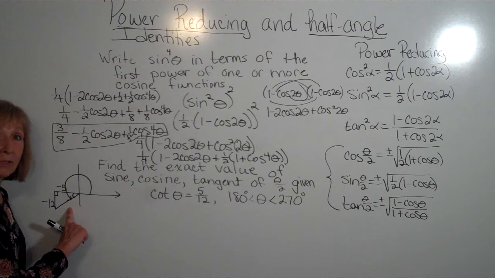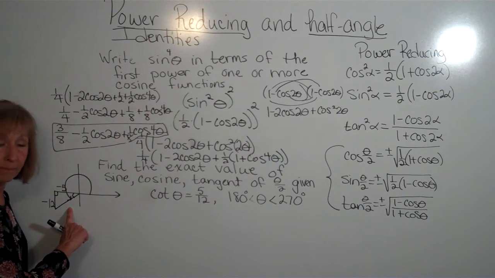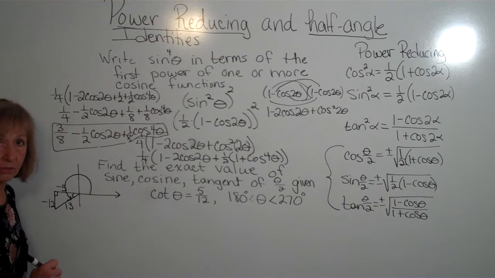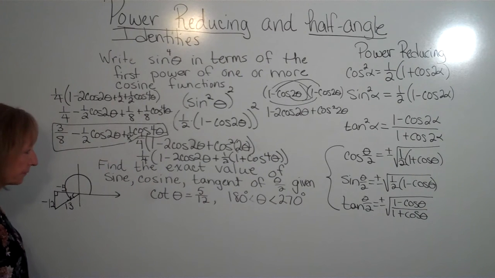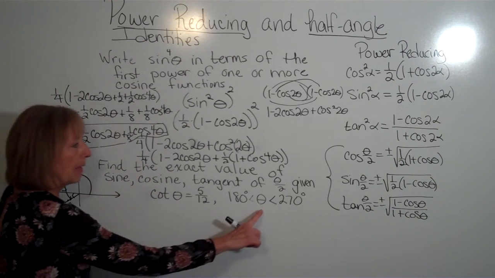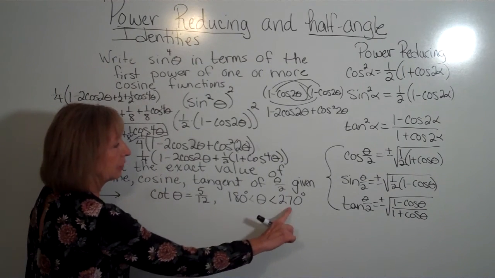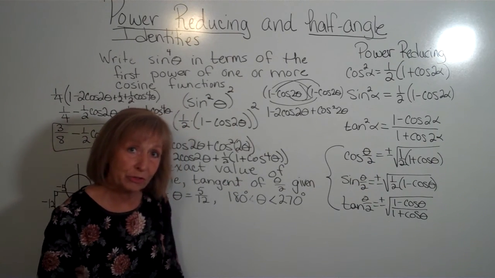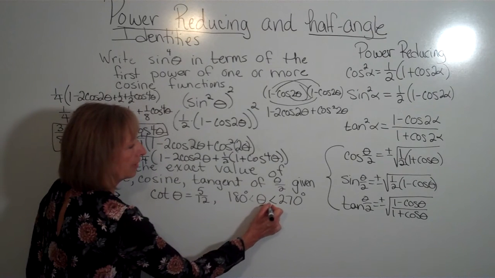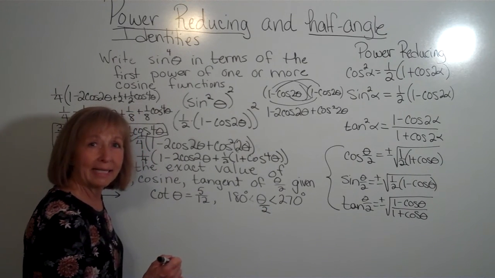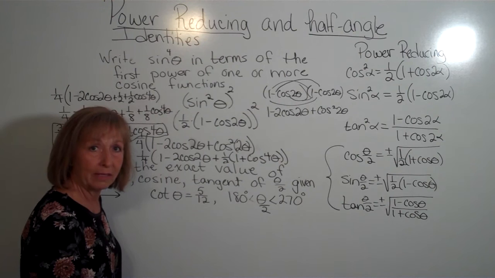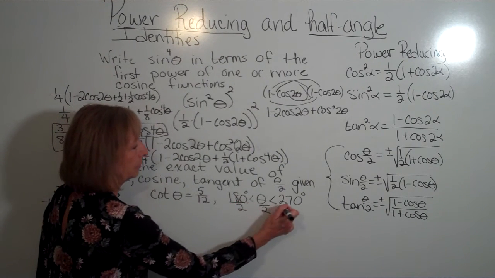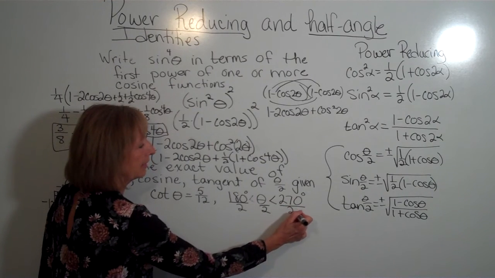And then the hypotenuse we would get from the Pythagorean theorem, and from the Pythagorean theorem you'll get that your hypotenuse is 13. It's a Pythagorean triple. Now also, my theta is between 180 and 270, but I've got to pick the right sign for where theta over 2 is. So I really want where theta over 2 is. But I can't just divide one part of the inequality by 2. I have to divide all 3 portions of the inequality by 2 to get an equivalent statement.